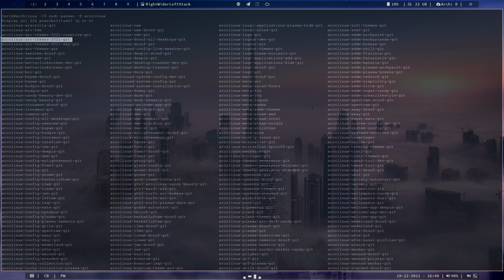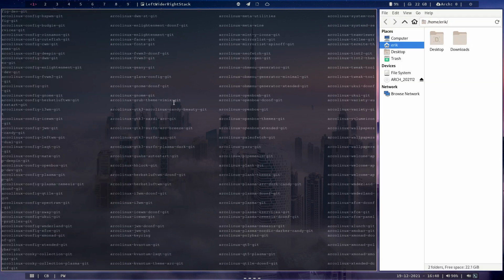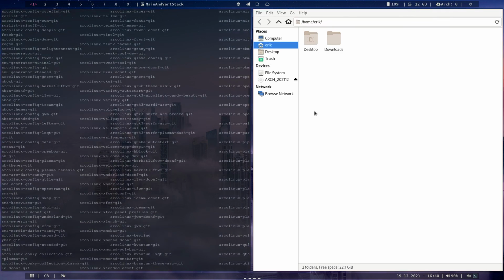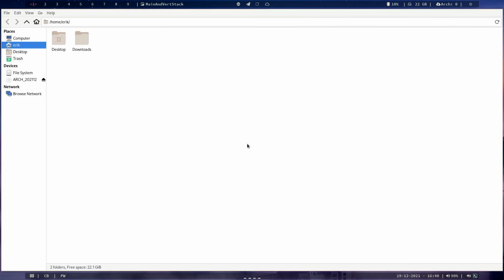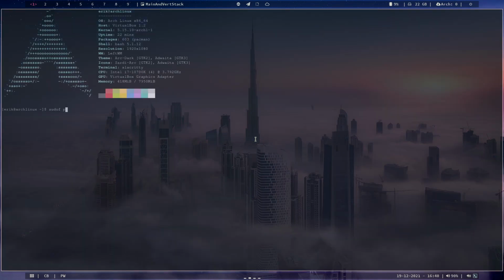I see the arc themes are in here. Now in the tiling window manager, you won't see lots of theming on that part. But what we can do for sure is get nice icons. That's probably going to be a question afterwards. Control T, sudo pacman -s. You know what I'm going to do? I'm going to install the Candy Beauty icons we've created for our own use.